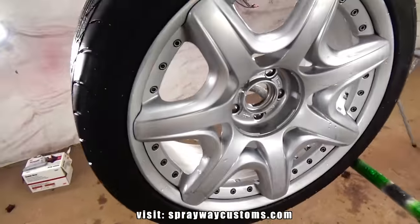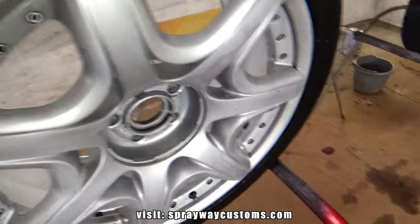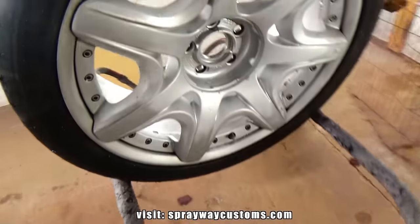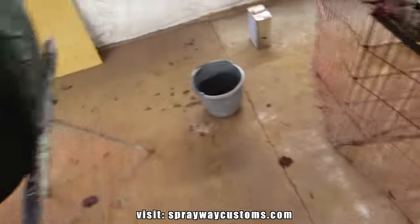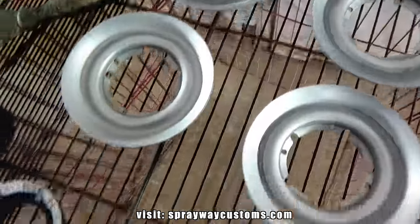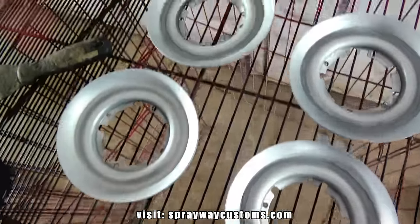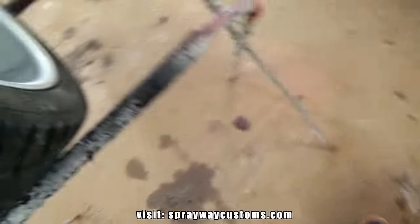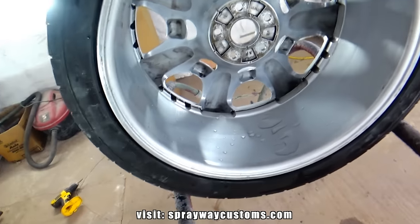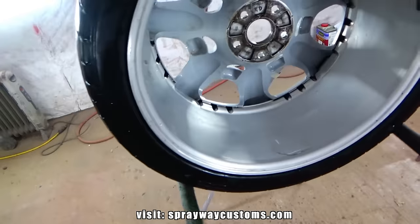Finished up with all the sanding. I also took them back outside and washed them off. Think I'm gonna call it a night. Come out here in the morning and do the masking and spraying. I took these pieces here off, the center caps, so I can spray them without masking. I guess I'll wipe them down before I go in so they'll be good and dry in the morning.